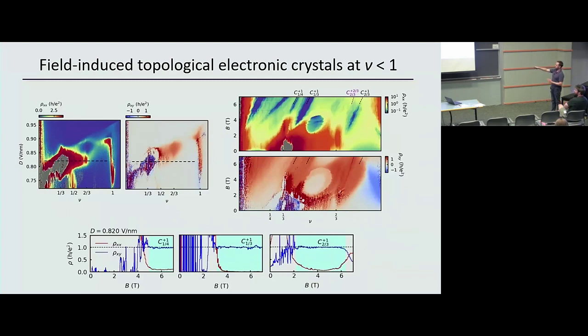As we go to larger magnetic field and suppress this trivial Wigner crystal state, what we find now are 3 distinct Chern 1 states. So they're all parallel to each other, the same straight slope, consistent with the Chern number of 1. They project to 1/4, 1/3, and 2/3 filling of the band. These are line slices of those data along those straight slopes. So you can see that all of these have very nicely h/e² quantized Hall resistance and suppressed or vanished longitudinal resistance. So all of these look like they're corresponding to some field-induced topological electronic crystals that spontaneously quadruple, triple the Moiré unit cell area.